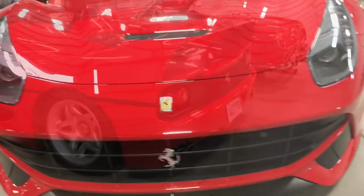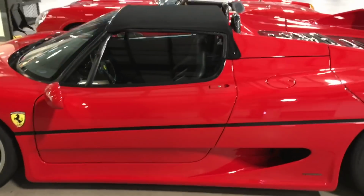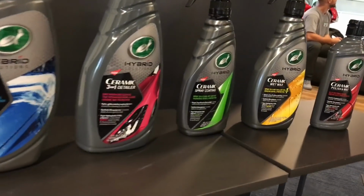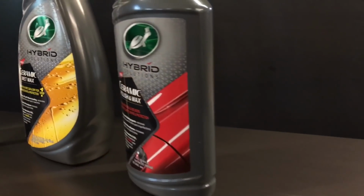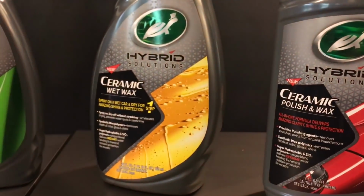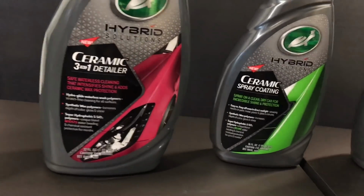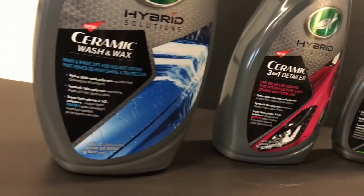Although I can never get enough of the car porn myself, it's time to get to the meat of the video, and that is the exciting new line from Turtle Wax. The ceramic polish and wax, the ceramic wash and wax, the ceramic spray coating, the ceramic 3-in-1 detailer, and the ceramic wet wax. And I'm sure by now you have gathered there is a common theme amongst these products, and yes, that's SiO2, a nice generous infusion of SiO2 in each one of these products.